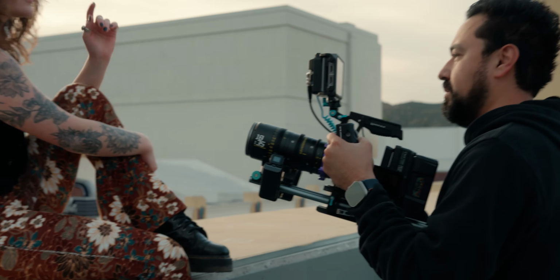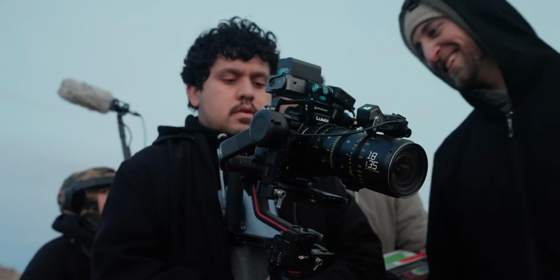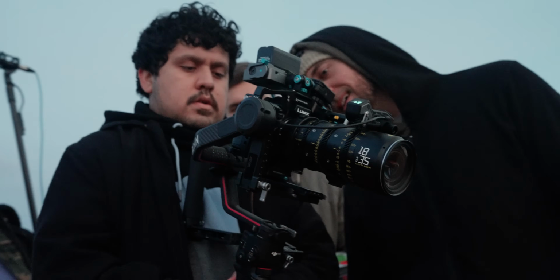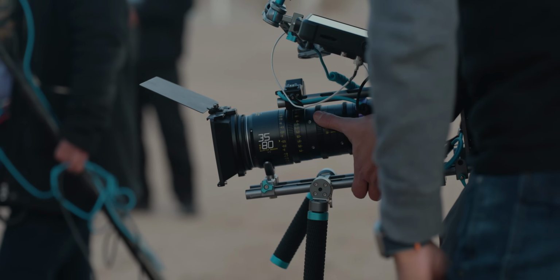And that's something I really like about these, is the smaller footprint for full frame cine zooms, especially when cameras are getting smaller and smaller. And just to give you an example of how small these lenses are, the front diameter is 80mm and the filter thread size is 77, which is beneficial because you can use smaller matte boxes and quickly swap between each one.